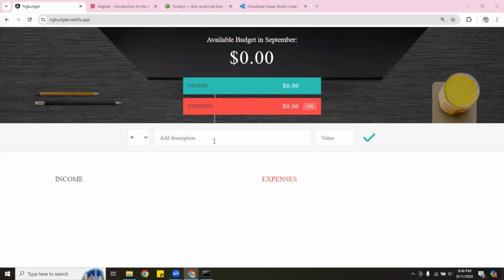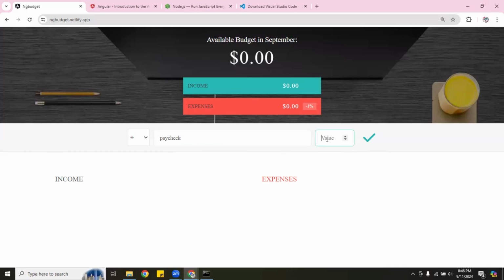Here you can add up the description of whatever, like if it's a paycheck, tips, you can add up the value and then you can add it. And then one side is income and the other one's expenses. So you can track how much money you're spending every month, which comes very handy, especially nowadays that everything's went up on prices. So we can start here where it says paycheck.